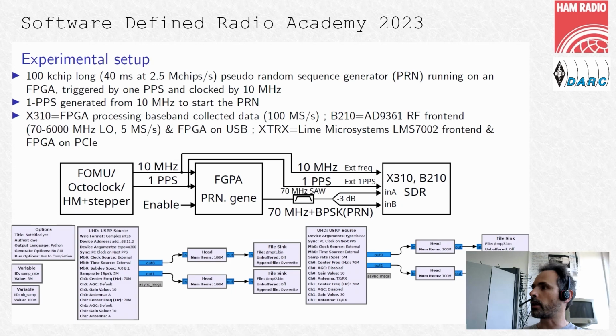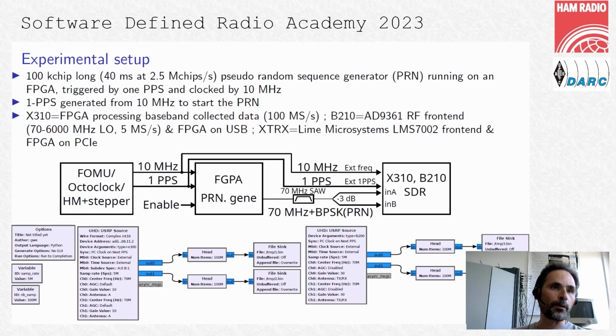So a 2.5 megahertz BPSK code will occupy a bandwidth of 5 megahertz, which is the sampling rate of our SDRs. And so you would expect at 5 megasamples per second that we will have a time sampling period of 200 nanoseconds. And can we do anything better than 200 nanosecond accuracy between the two channels of the dual channel SDR? So to characterize this, the FPGA outputs the baseband signal at an intermediate frequency of 70 megahertz, just toggling the GPIO, running the PRN sequence over a binary phase modulation. We filter out unwanted spectral components using a surface acoustic wave filter centered on the space communication intermediate frequency, 70 megahertz. We split the output and feed, using same cable length, inputs A and B.